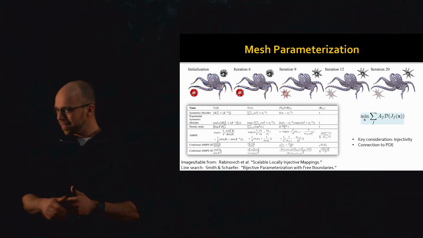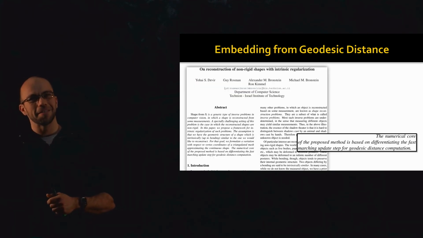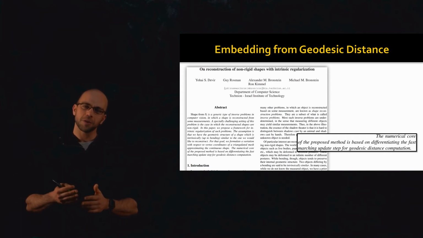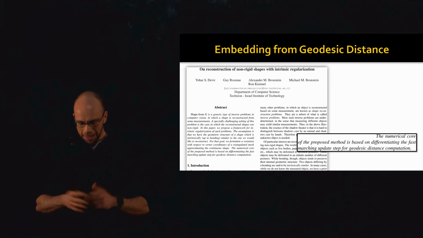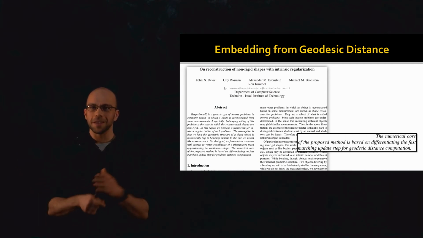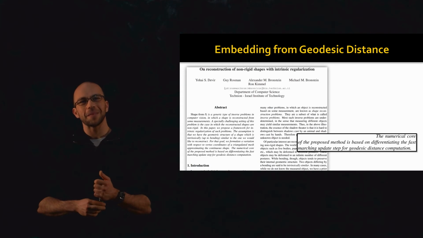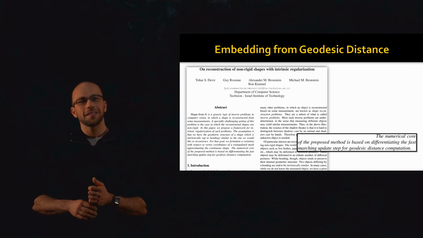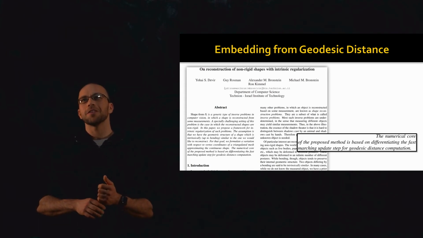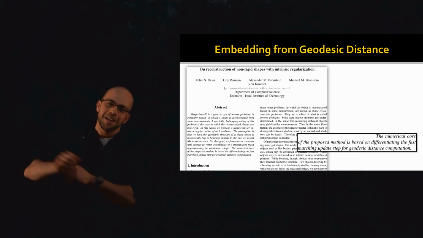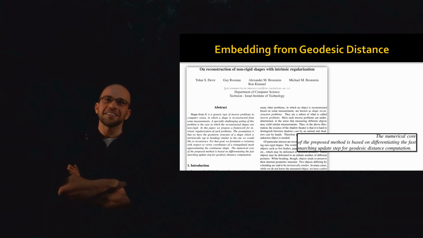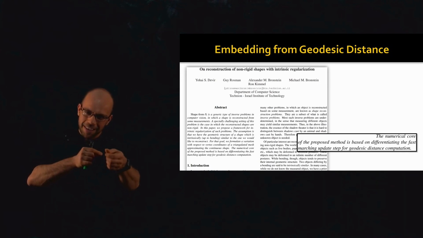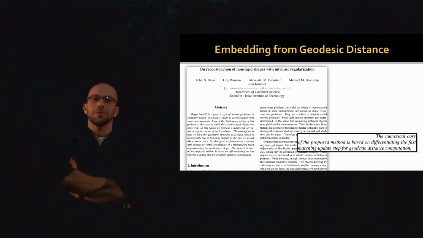Okay, now just for fun, I thought I'd call out one other research paper that I thought was doing something totally crazy and interesting. So far, we've talked about embedding things into Euclidean space in a structure-preserving way, like just preserving local distances or something like that. One thing you might ask is, can you somehow come up with an embedding of a surface or some other object by preserving its geodesic distance function? So rather than just conserving lengths of straight lines in 2D or 3D or whatever.